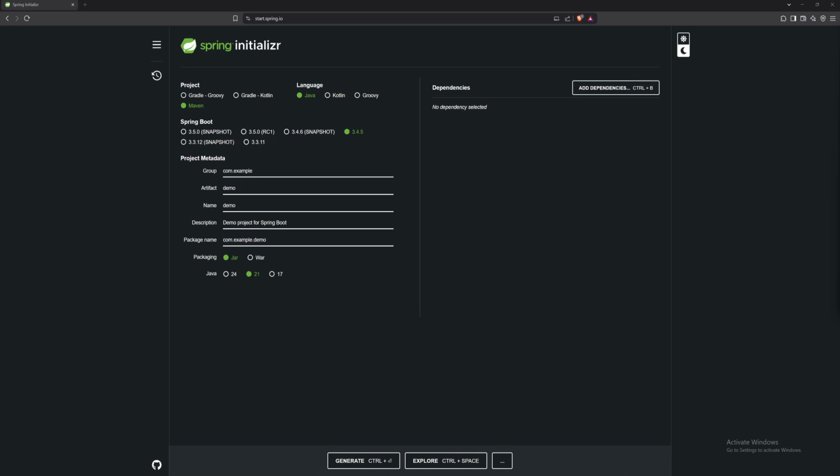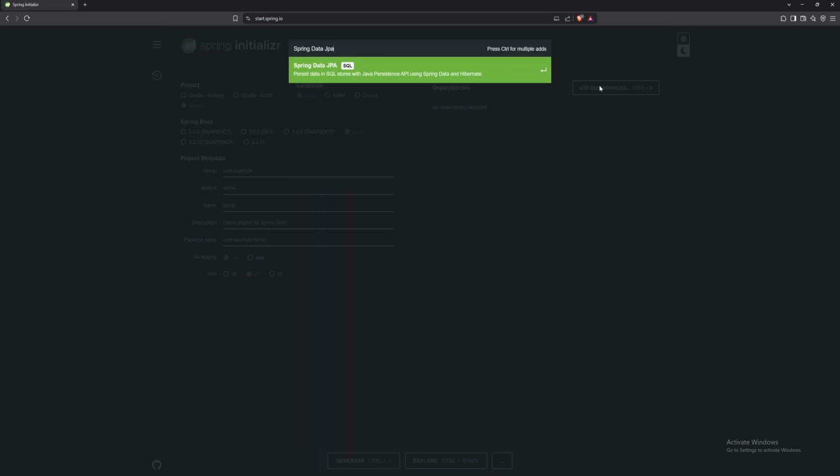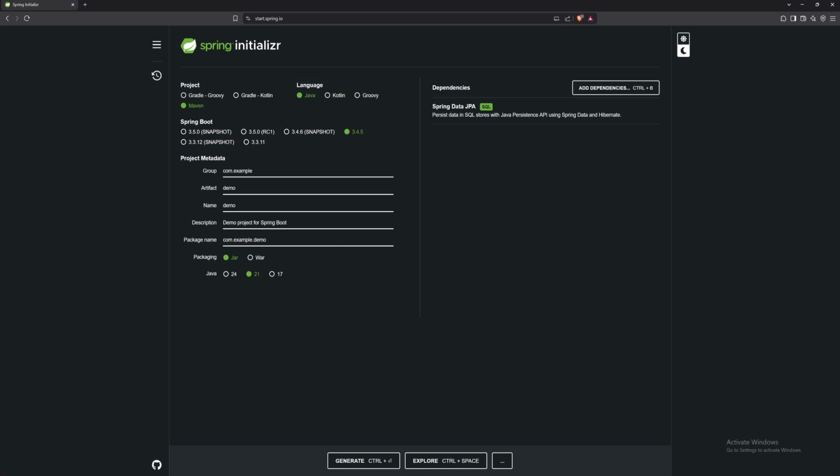Let's start out by getting the new dependencies we need for this chapter by navigating to start.spring.io, and then let's come over to our dependencies, and the first dependency that we want is Spring Data JPA. Let's go ahead and add that. This is the Spring Boot starter, which allows us to connect to most standard SQL database dialects. It also gives us the ability to perform our basic CRUD functionality out of the box, as well as custom data queries in our repository interfaces by setting up some methods with specific names.